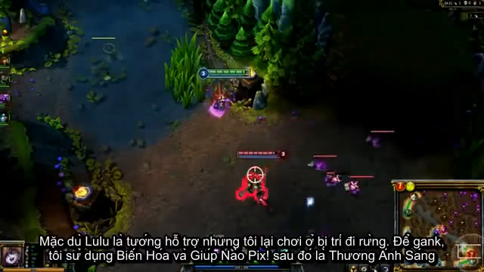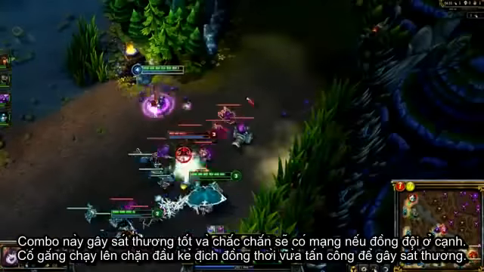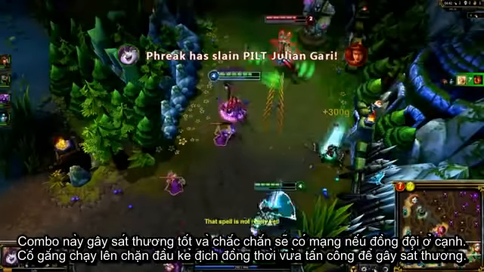Though Lulu is a support, I play her as a jungler. To gank, lead with Whimsy and Help Pix, and then land an easy Glitter Lance. This combo will deal significant damage and pick up kills with your team. Keep staying in front of your target and move in between attacks to keep the damage up.